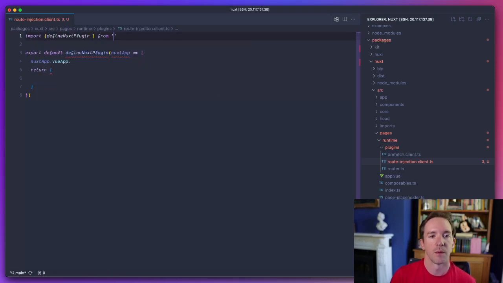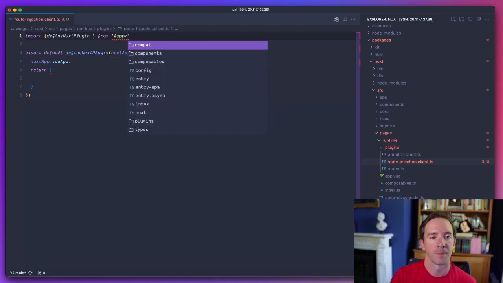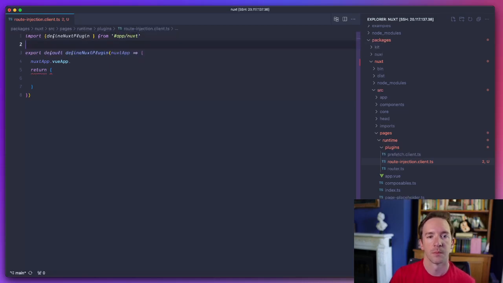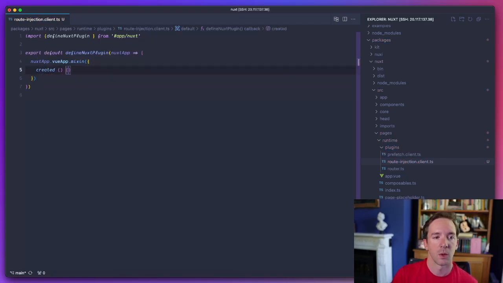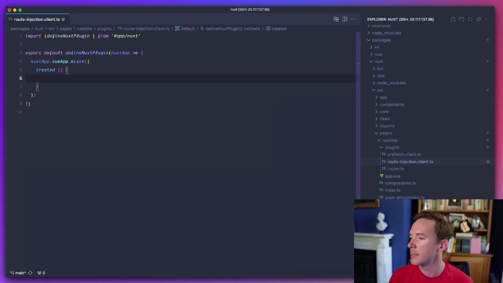So we probably don't want to add a registration to the, but we want to add a mixin. And this mixin is basically, I think, on created, going to want to set the route prototype. So do something like this, $route equals whatever.